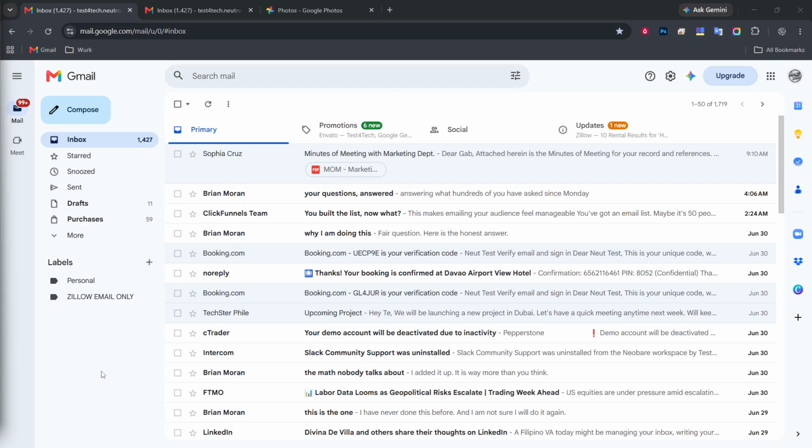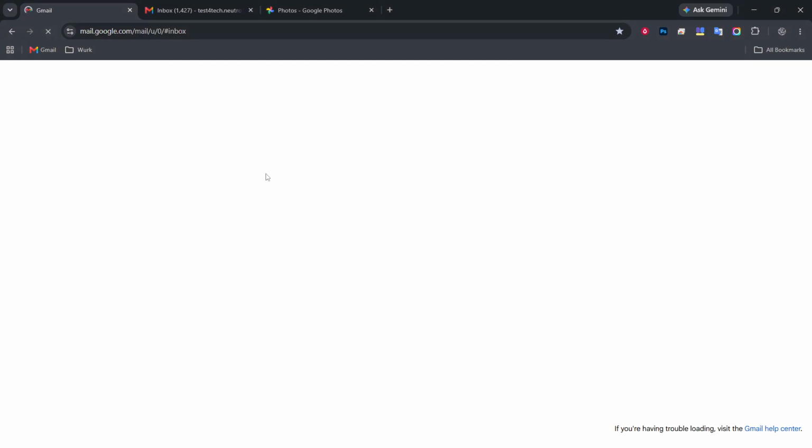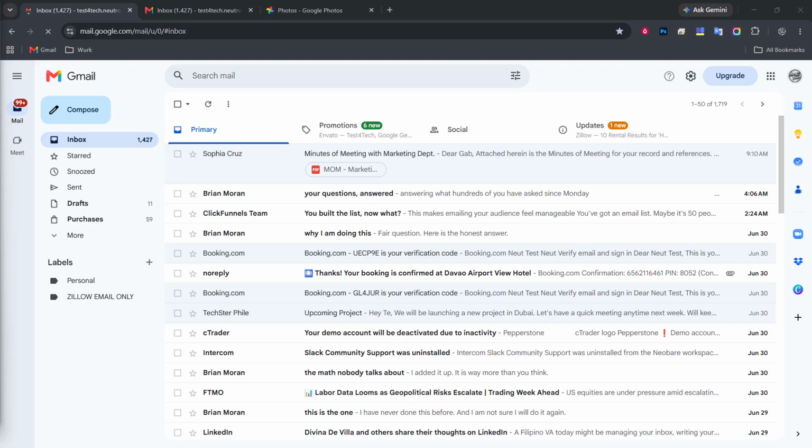This is often represented by a circular arrow icon. Alternatively, you can press the F5 key on your keyboard. Refreshing the page can help resolve minor glitches that may be preventing attachments from displaying. It's a simple yet effective step that often clears up these small issues. After refreshing, take a moment to observe any changes on your screen. You might notice the email loading again, which is a good sign.